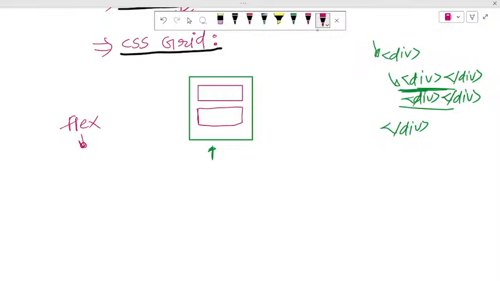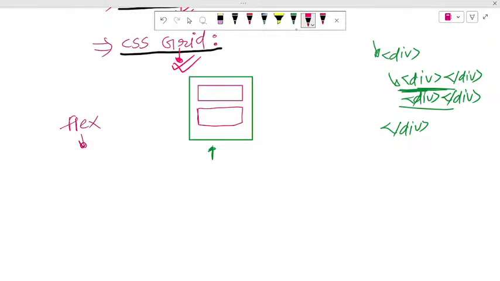But with the help of flex you are only able to create a 1D layout, right? But with the help of grid, you can create a 2D layout. What do I mean with 2D layout?